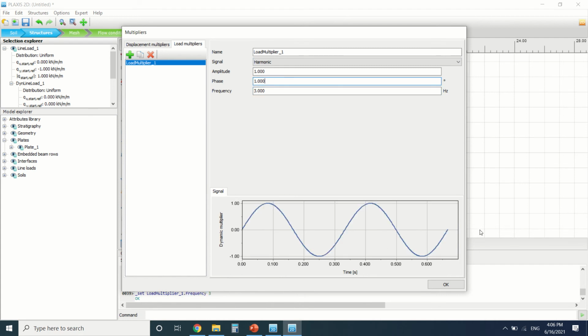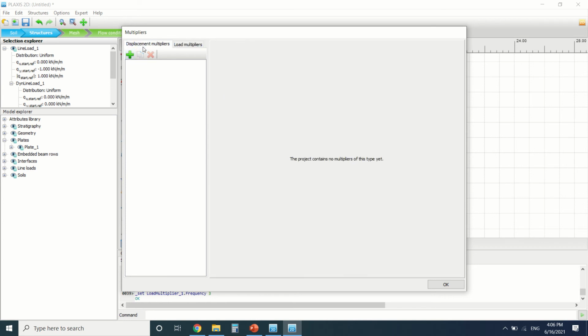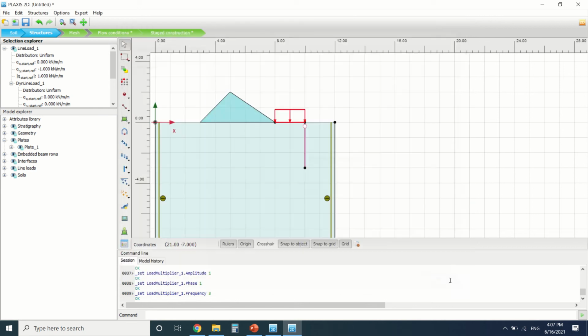And I will create a signal. Here we can also add a signal from an Excel sheet or displacement multiplier. For now, I will add nothing here. Okay, I leave it as it is.